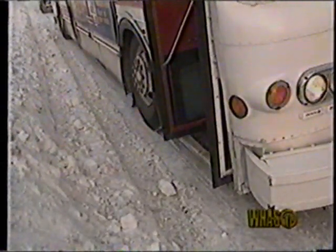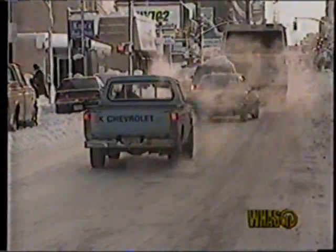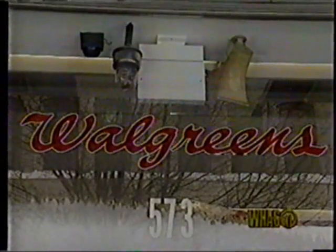TARC is running, and we're going to have a complete schedule for you on exactly what they are doing. Rachel? Day 2 of this big storm and day 2 of businesses being closed throughout Kentuckiana. We're in downtown Louisville on 4th Street. We did happen to find one business that's open right here, Walgreens. They said they decided to stay open because they have customers that need medication. Now, the only way they were able to stay open was to actually have the manager spend the night here.